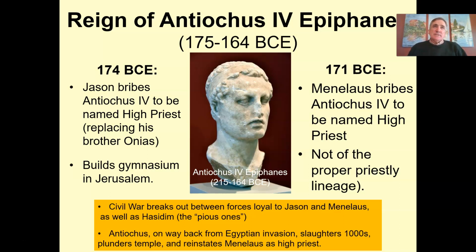And he gets one interesting source of money, and that comes from Jason. Jason was the brother of the high priest Onias. And Jason comes to Antiochus and says, hey, I'll make a deal. Here's a bunch of cash. Make me the high priest and replace my brother. And I'll build a gymnasium in Jerusalem. I'll continue this process of Hellenization, which was one way the Greeks tried to maintain uniformity across their empire, through their culture. And also, obviously there's a cash payment.